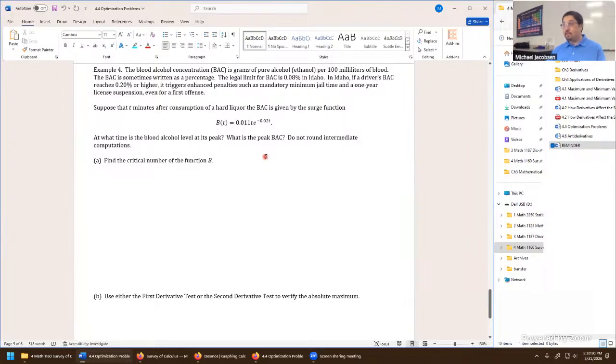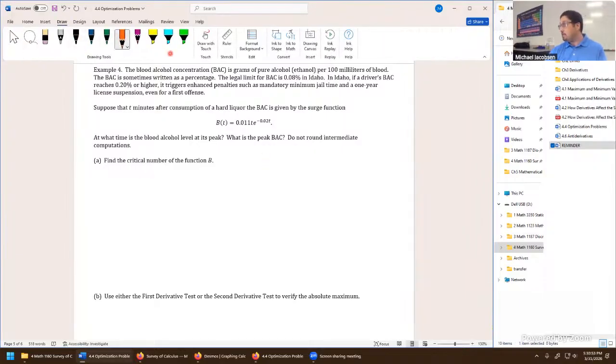This one is really a problem about a topic called pharmacokinetics, which is the study in pharmacy of how a drug affects the biology, the metabolism of a particular person. Everyone's biology and metabolism is different from person to person. And so pharmacokinetics tries to answer the question of how is a drug of any kind going to affect an individual or people on average? This one's going to be how a particular drug is affecting a population on average.